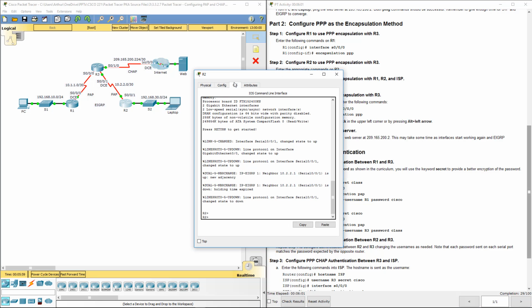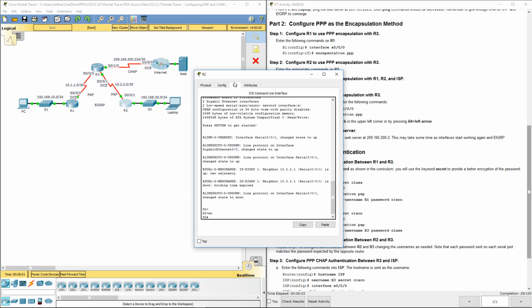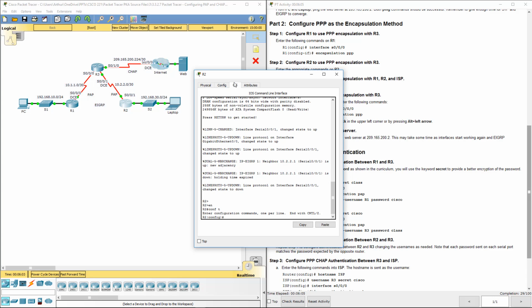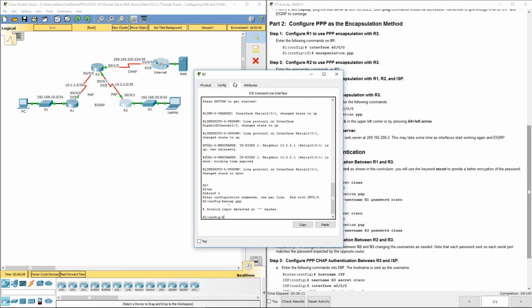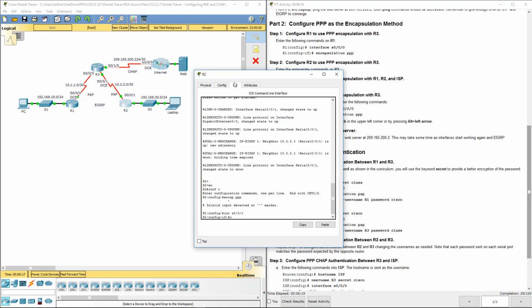Alright, so there's an error here. I don't know if I'm getting ahead of myself, but it does not say to do PPP on R2. But we also want to make sure that our adjacencies are up.